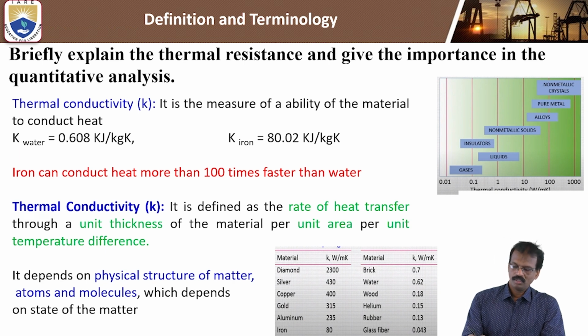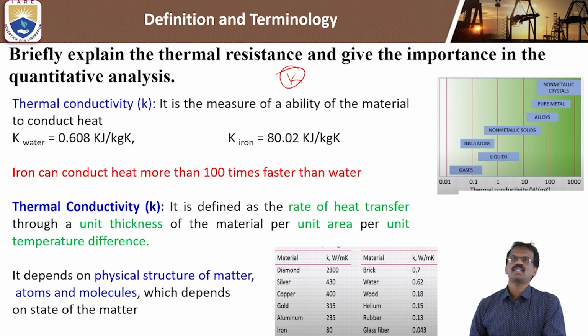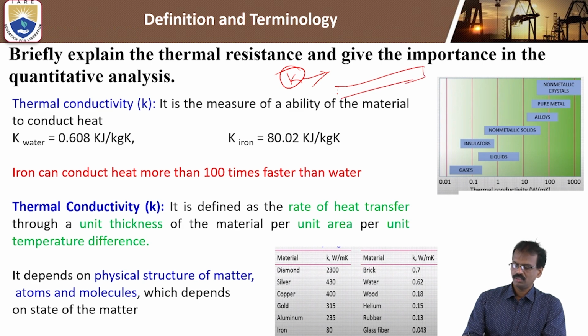So it is the property of material. Some materials have high thermal conductivity, some have less conductivity. Mostly metals have high thermal conductivity, because in metals they have free electrons, an ocean of free electrons, and due to this ocean of free electrons, heat transfer takes place from one place to another place of the same object. So that is called thermal conductivity.